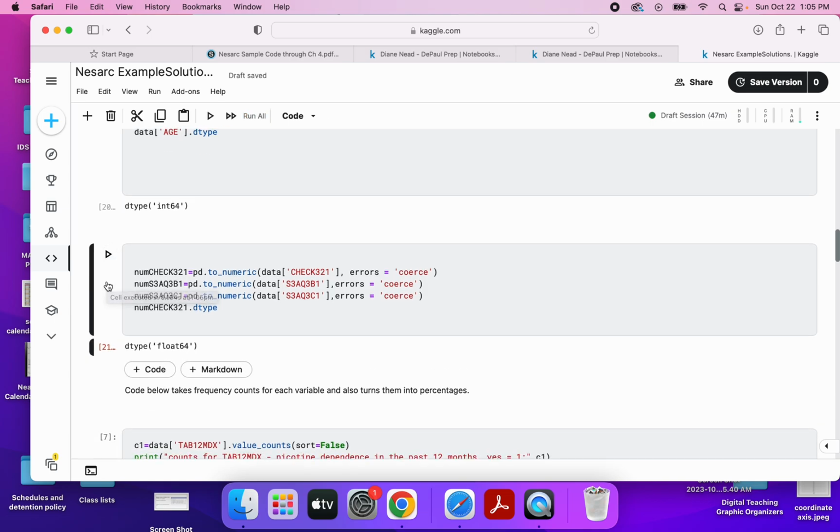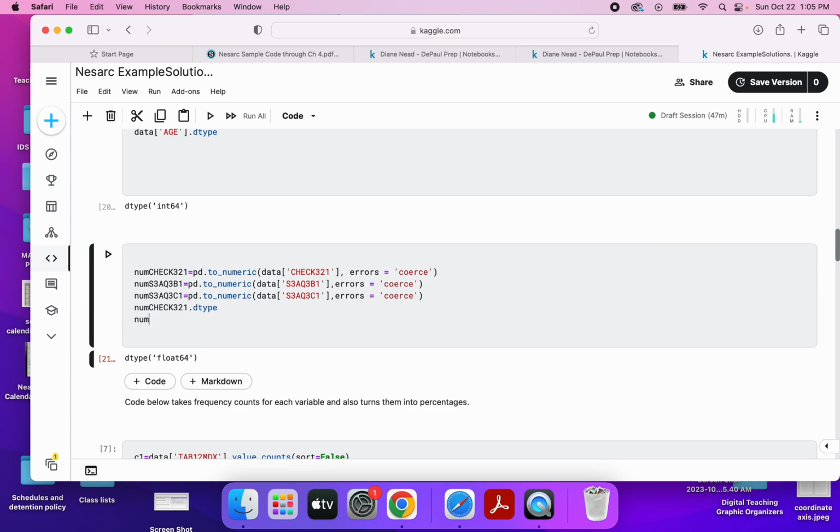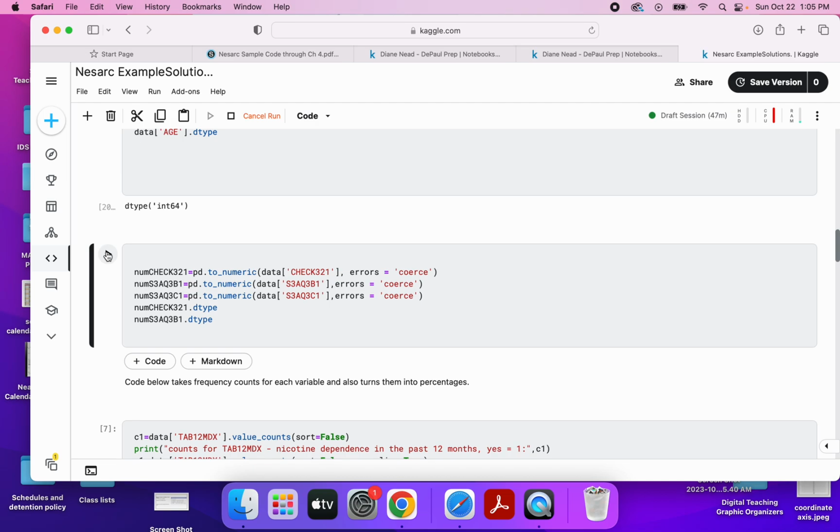And notice if you check your new variables and their dtypes, you should get a float64. That is a floating point number, or it is a variable with a decimal. And I will check my other ones. I'll run my code again.